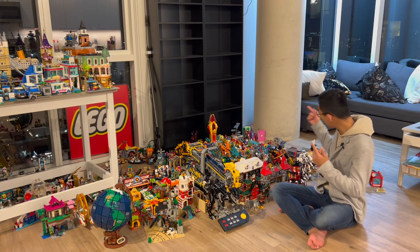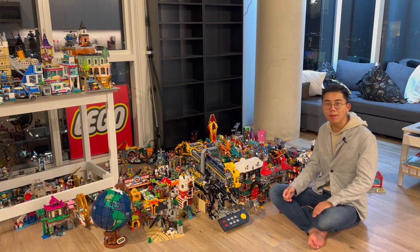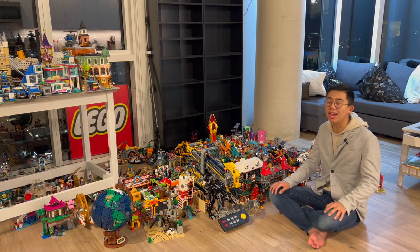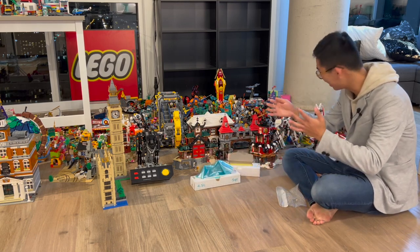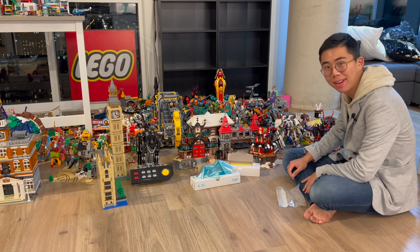So as I said, let's kick things off by taking a look at how I pack up mechs. The way I pack up each individual item is getting some large and small Ziplocs and basically just fitting in what I can into the process until we're good to go. So let's go. All right, we've got our Ziplocs ready. Let's get packing. Man, I'm not looking forward to packing all of this, but it must be done.